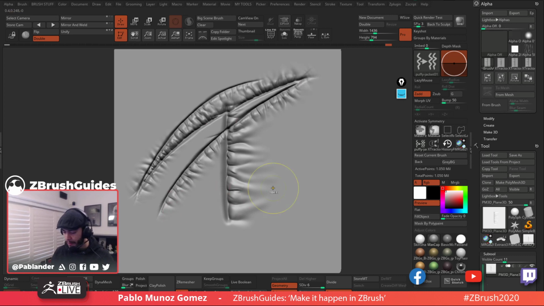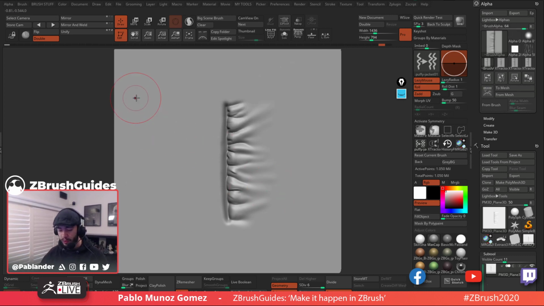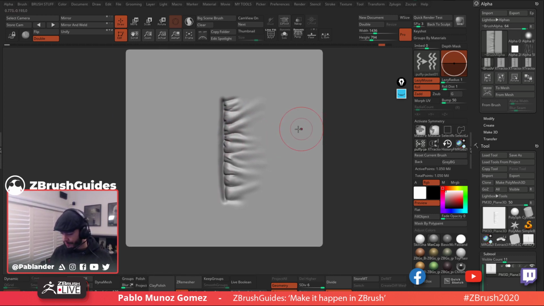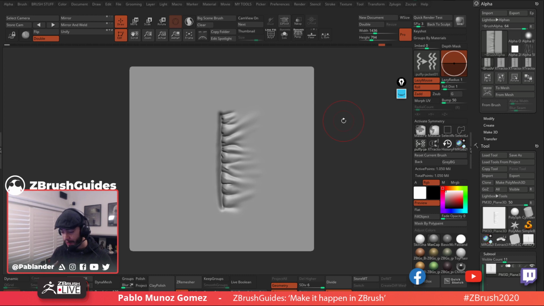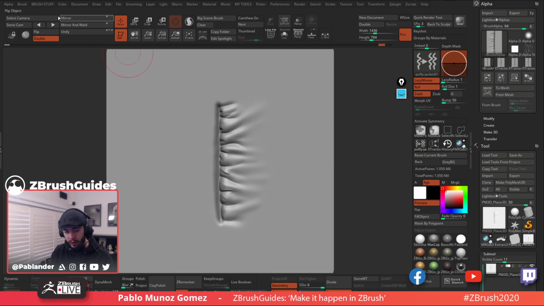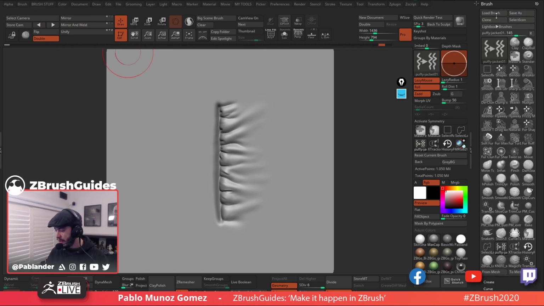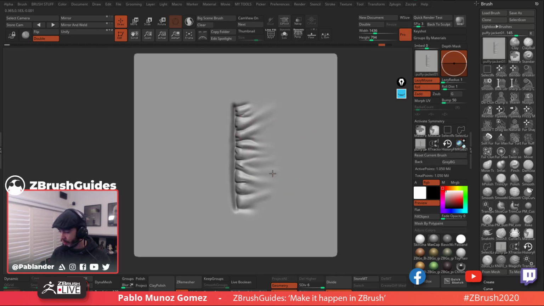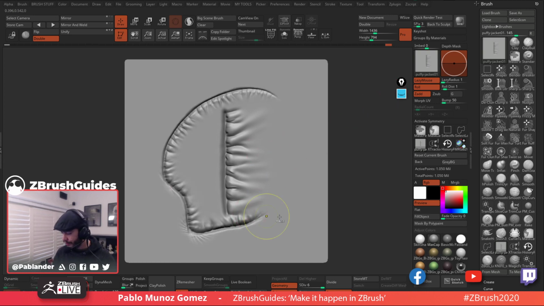Right? But now that we have this, we can go ahead and work on a lot more details, or even improve this a lot more. Just to give you an idea of how you can build this process of creating. By the way, now that I created this brush, I can go to the brush palette. I forgot to do this, so that I can see it and identify it better. I can hold the Alt key and click on this select icon, and that will just grab whatever I have on the screen. So I know that this is the alpha for this brush.